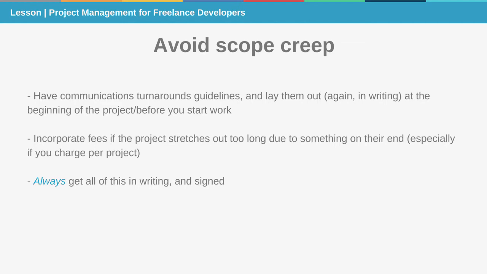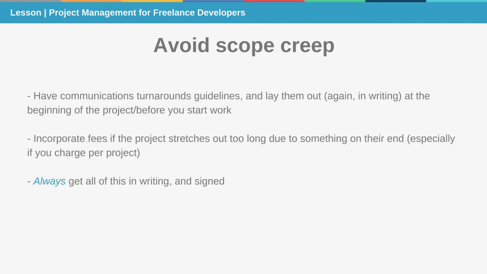That can really save you too, because one of the things that causes scope creep is that people will take like 5 days to respond to an email. So, you make a change and then you have to get approval for it, and then you wait sitting on your hands for like 5 days, not knowing when you're going to hear back from them, and if you should plan on dropping everything and working on this project on this day or this day or this day. And so yeah, that's a really good way to help avoid scope creep, is by having communication turnaround guidelines.